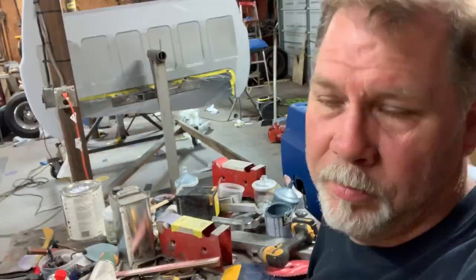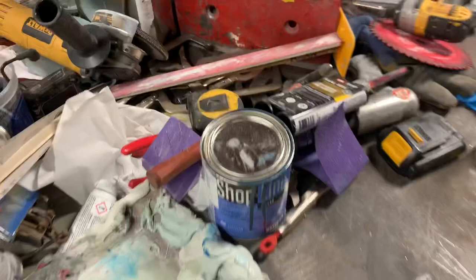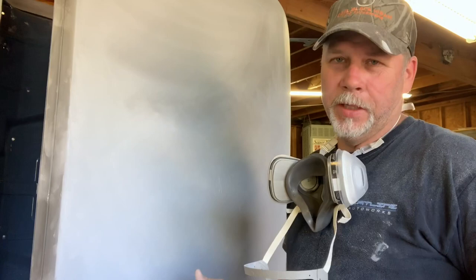It's time for Jim's shop tip of the day. As long as you can shove enough stuff out of your way to get ample work room, you don't need to clean up. Okay, while I'm at this point, I'm gonna show you a couple things.